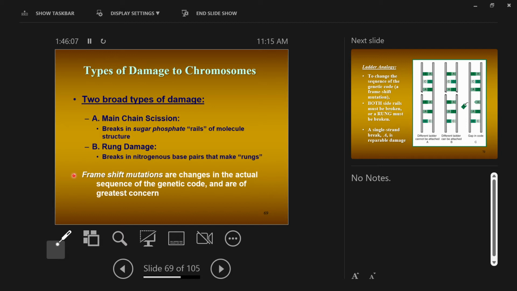So these frameshift mutations, these random breaks in the DNA and then reconnecting somewhere else, are happening already, okay? Your cells do something called error correction, where 9 out of 10 of these errors, these frameshift mutations that happen, are correctable. But that means there's 10% of them that are not correctable, and those are the ones that we worry about. All that we're doing with increased exposure to radiation is increasing the rate that these mutations happen. Again, they're already happening. We're increasing the rate at which they happen. Frameshift mutations are the problem because that changes the genetic code.